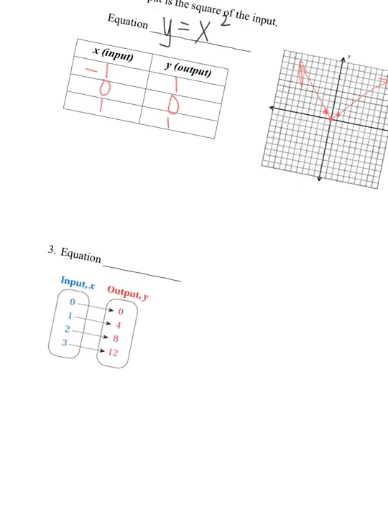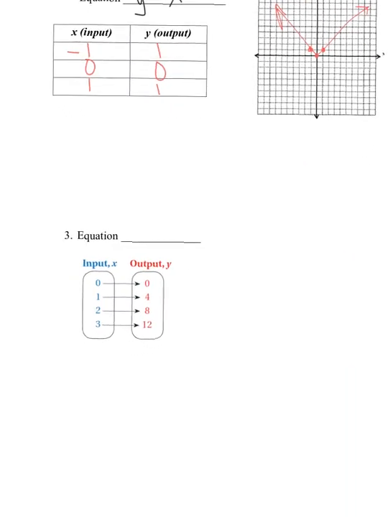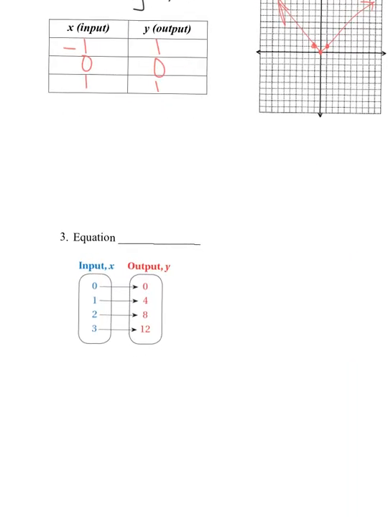So you can also take a mapping diagram and create the rule from that. If you want to pause this video and try it, go for it. But you're going to see the difference in what am I doing to x to get to y each time. So if y is going to equal, so 0 to get to 0, 1 to get to 4, 2 to get to 8, 3 to get to 12, well, I'm taking x's value and I'm multiplying it by 4. That is the function.